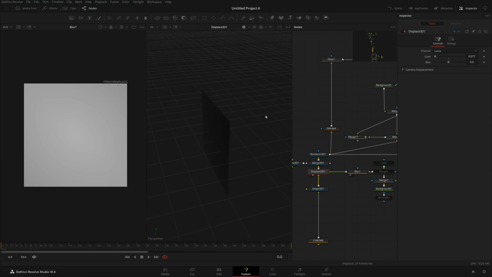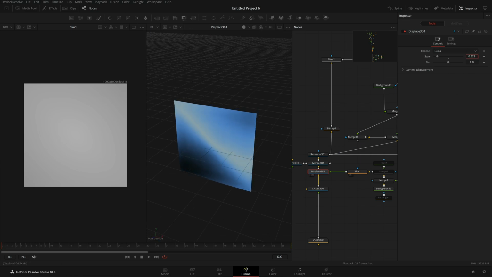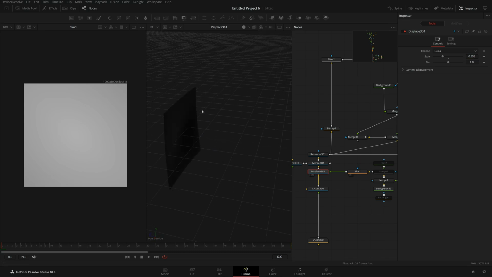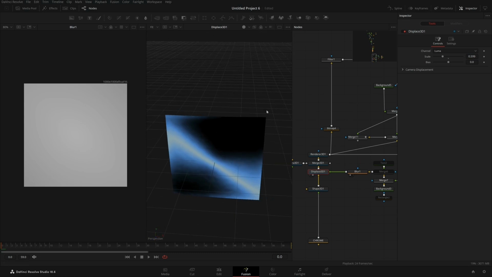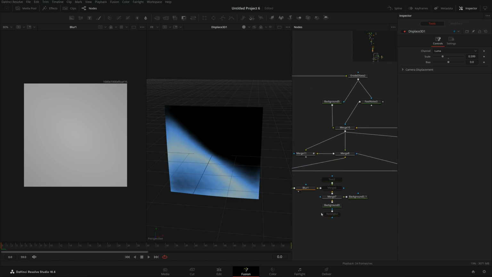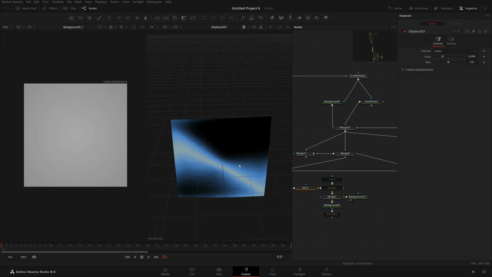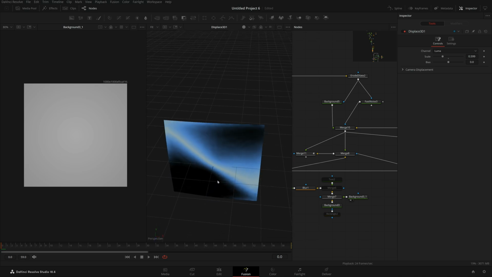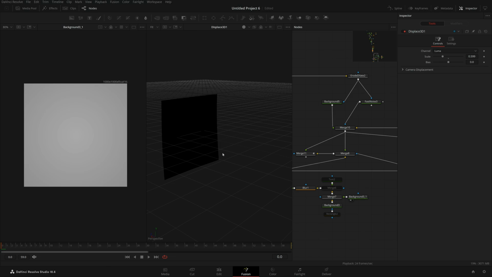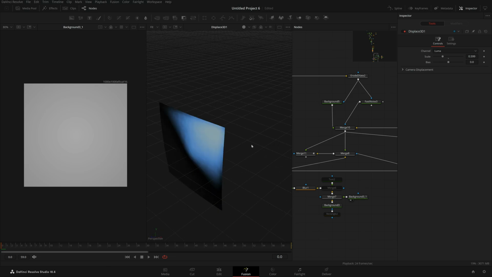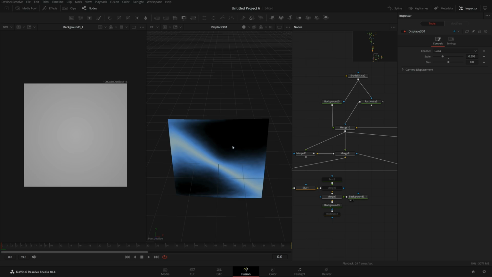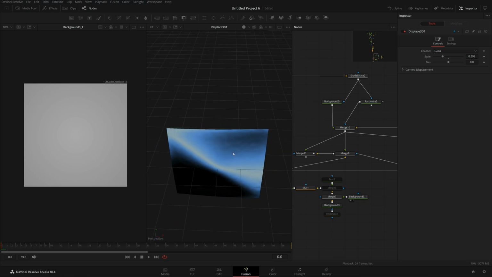If I were to go to displace and instead of 0.077, I increase it, you can see what is happening. So actually what I did over here was I created 2 maps, this one and this one. With the help of these 2 maps, I was able to displace it how I wanted it. I wanted a dent basically over here and one over here, or maybe you can say a dent over here, like someone punched it very hard in the middle. Because of that, we have these reflections behaving in a certain way.